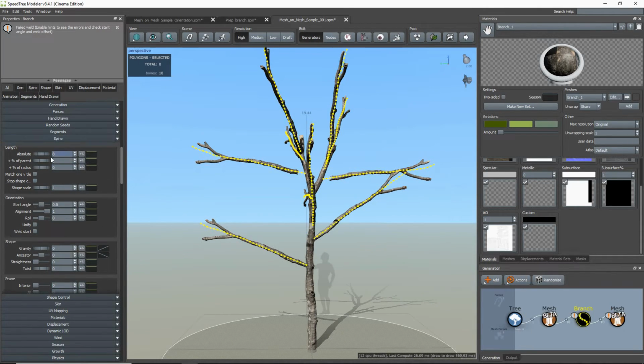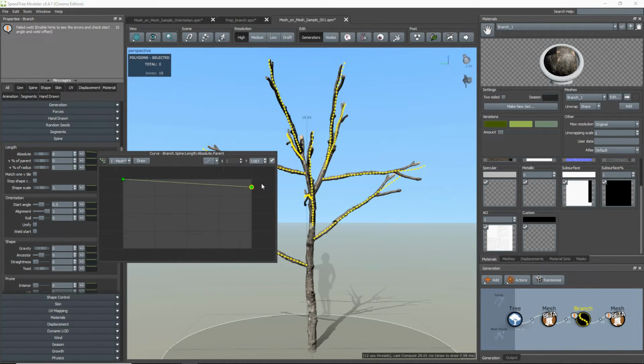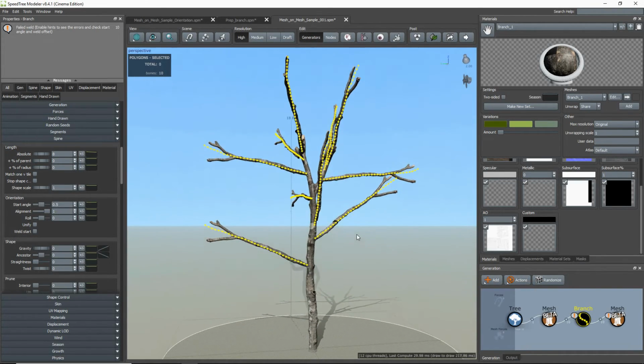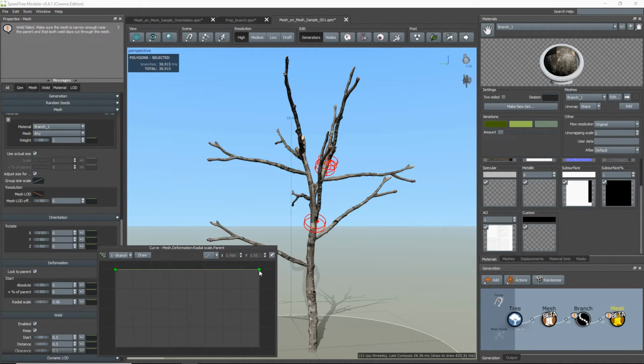One reason can be that the mesh's width is just too big. There are two ways the width can be edited. In the spine-only generator, the length and width of the mesh are tied together. So if I make the spine length property shorter, it will also get thinner. I can also just make the radius smaller by going to the mesh generator and reduce the deformation radius scale value.